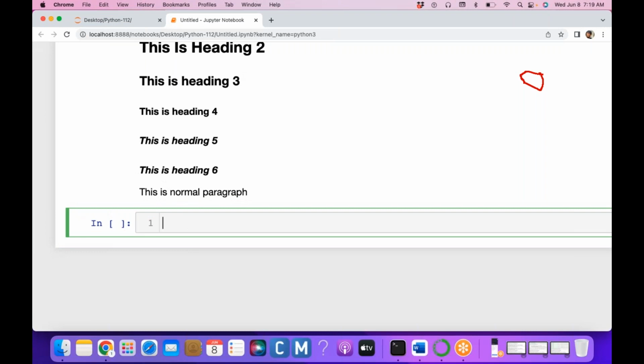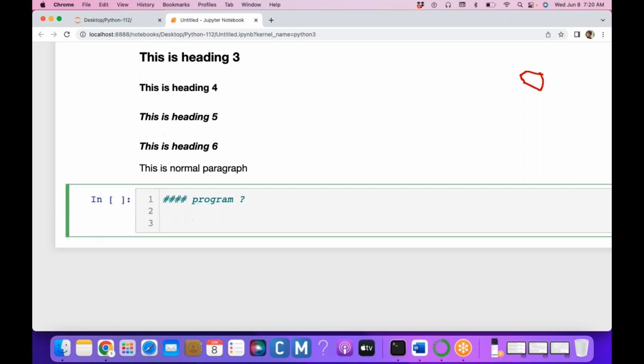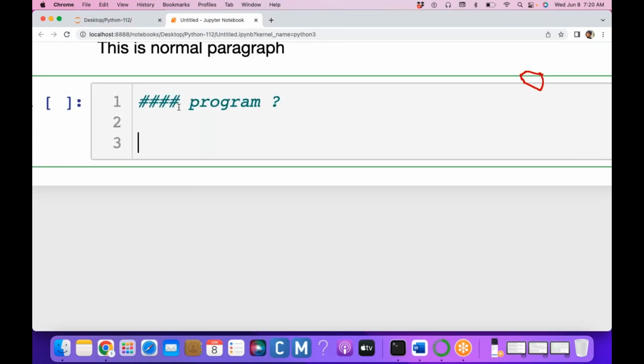Now here I want to explain about the Python programming language. Python is a structure oriented programming language, so you have to understand the structure of Python. When you're writing a program, first we need to understand what a program is. Let's understand what a program is. Tell me, do you have an idea about what a program is? A program is nothing but a collection of statements.